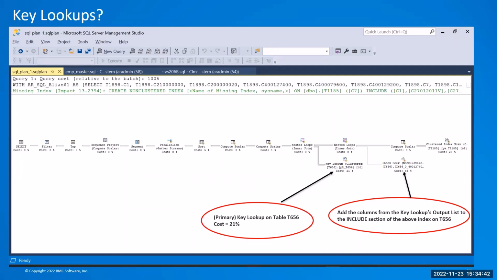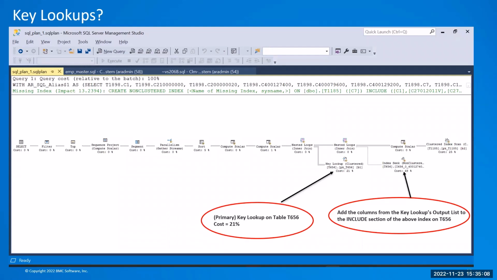In this case, this particular index has an impact of 13%. If that impact percentage is realized once you create the index, you possibly have a gain of 21 plus 13, maybe 34%, a third of the time. So your 10 seconds might become 6 or 7 seconds if you create the index and rerun the SQL itself.